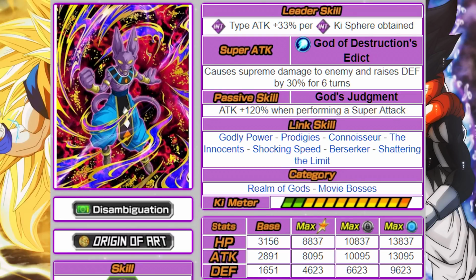So this is Wayward God Beerus. His leader skill is INT type attack, 33% per INT key sphere obtained. So that's a good thing. He is a better nuking leader than Super Baby 2 for this reason. Super Baby 2 sometimes will transform into the Grey Ape, wasting your turns when trying to nuke. This Beerus does not do that. So that is very helpful. He's a much better option to use than that Super Baby 2.